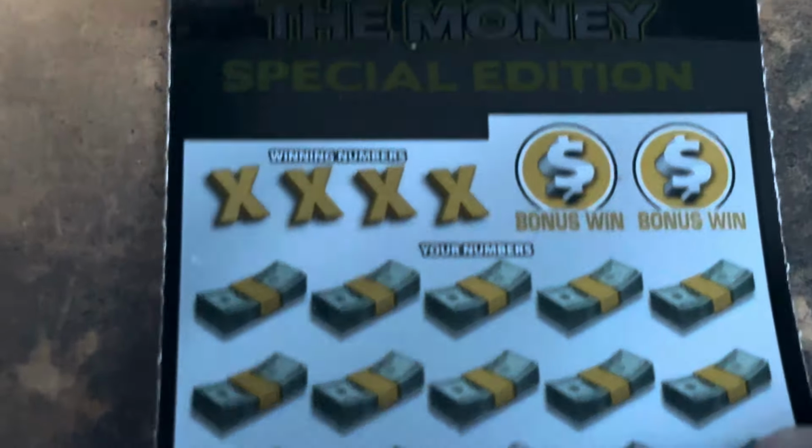14. Nothing yet. Come on, ticket. 4 and 34. Nothing on the top. Come on, 50 or 100. Be sweet. Double 2. Come on. 25. Come on. 3 spots left. 28. Come on now. Give me a win. Whoa! No way! Are you kidding me? I cannot even believe it. I only bought one. We got a winner. Holy cow. Check it out.